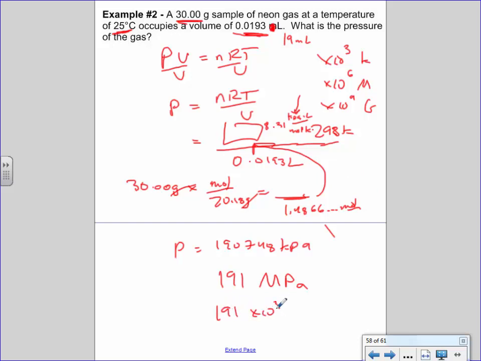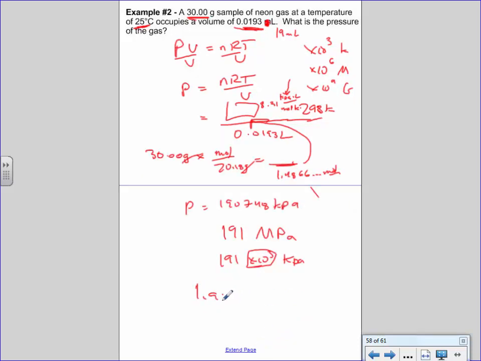Rather than making it 1.91 times 10 to the 3 kilopascals, you can use this 10 to the 3 right here and bump it up to the next prefix on the list. And rather than calling it a kilo, call it a megapascal. That's another thing you might see sometimes. If it's really high in pressure, it might be a megapascal of pressure. By the way, if you wanted to, you still could have called it 1.91 times 10 to the 5. That's still fine, I'm okay with that. I wanted to point out that you can change this to a mega.